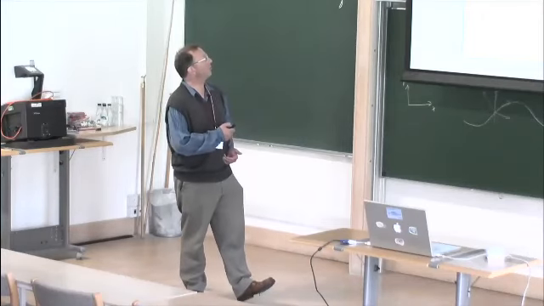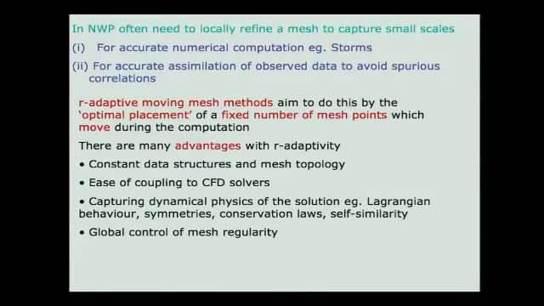And these sort of methods, which are generally called R-adaptive methods, relocation adaptive methods, have a number of really nice properties. One is, because you're always working with a fixed number of points and your topology is always the same, it makes all the internal structures of your codes very much more straightforward. You don't need to worry about reassigning work and balancing things like that. And that also means that you can couple an adaptive mesh very easily to a standard CFD solver, because your data structures are always the same. So those are computational reasons.